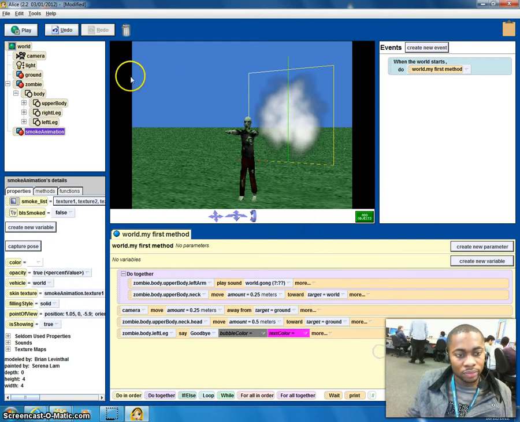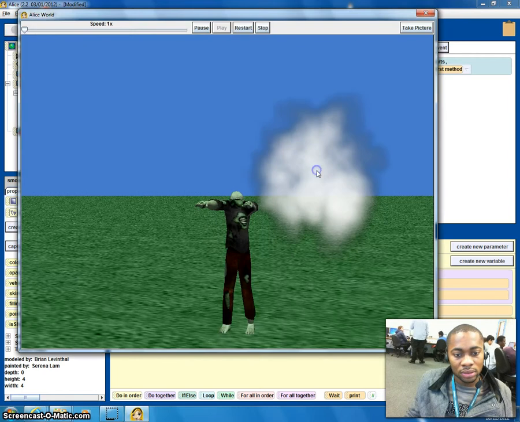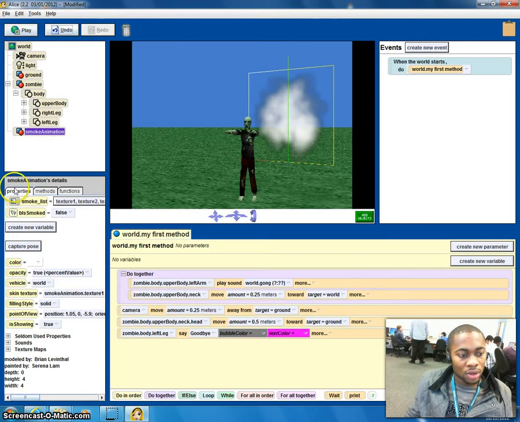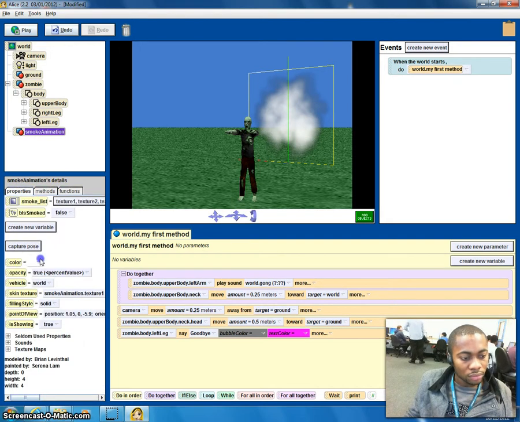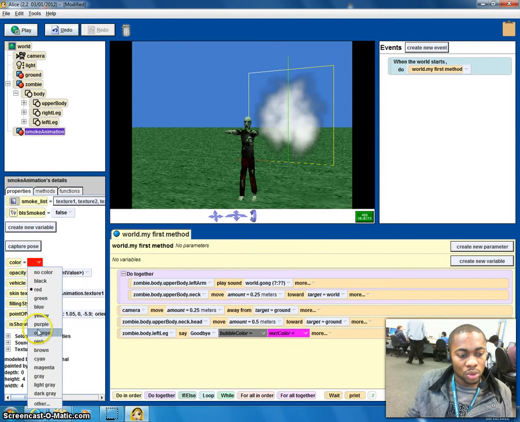So you play changing the color of the smoke. You can change the color to black or orange for the smoke.